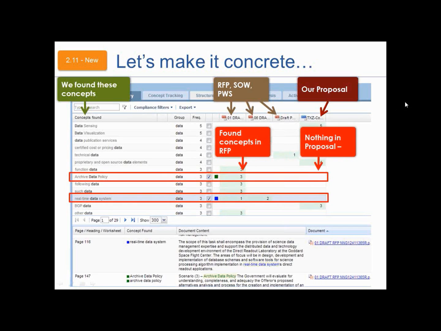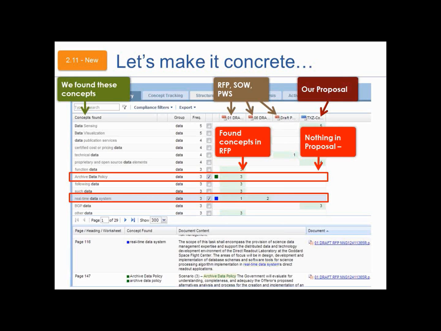When we see this view, what this basically helps us understand very quickly, and it's quite powerful, is a set of potential risk indicators. In this case, immediately we've got a compliance issue. And the red rectangle shows us exactly what that compliance issue is about. We've got a list of documents on the right. The first one is actually the RFP, the second is a SAL, and the third is a performance work statement. The fourth is our proposal.